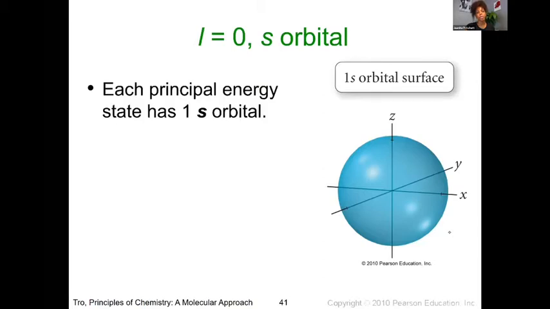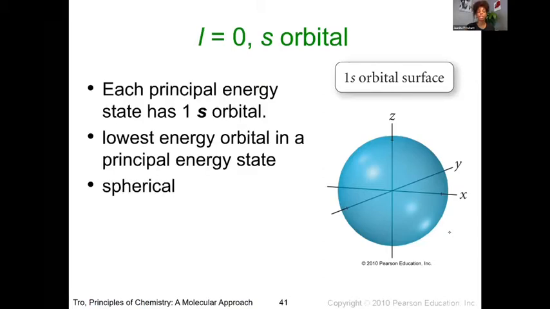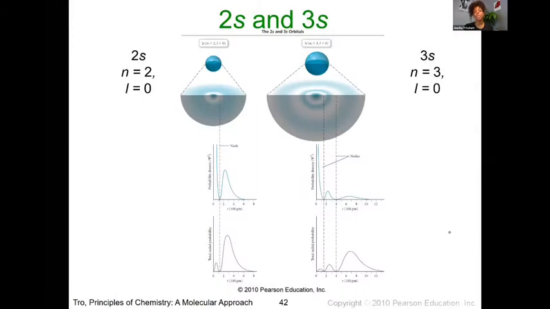So the s orbital is shown for you here. Again, you can see that nice spherical shape. It is the lowest energy orbital in a principal energy state, or within an energy level. So compared to your p orbitals, d orbitals, or f orbitals, the energy associated with this is the lowest. As you get higher and higher in your n value, you go up the streets. The actual size of the s orbital gets a little bit bigger, and all the orbitals get bigger as you go higher. But compared to their counterparts, your p's, d's, or f's, s orbitals are the lowest energy orbitals that exist.